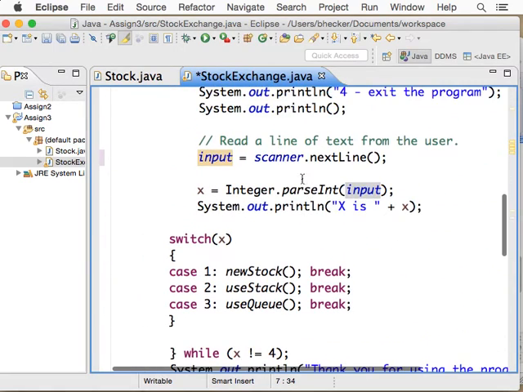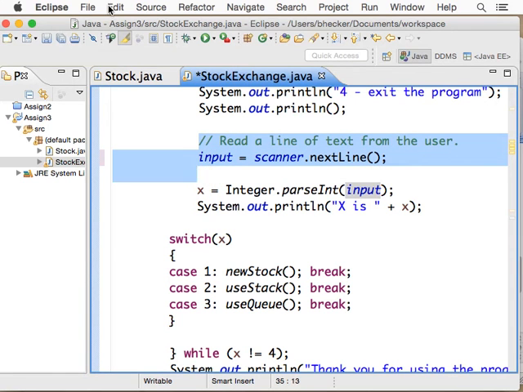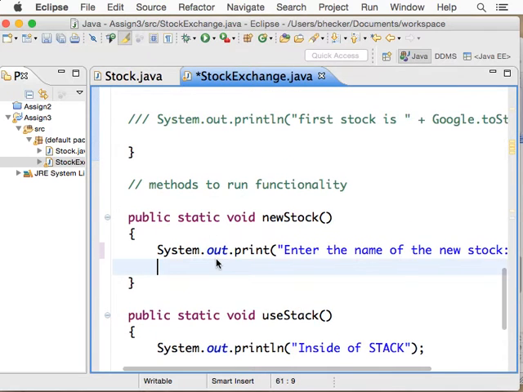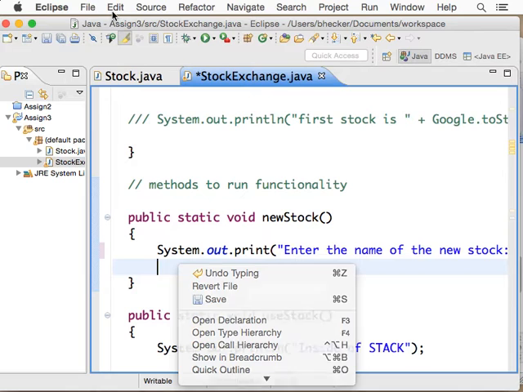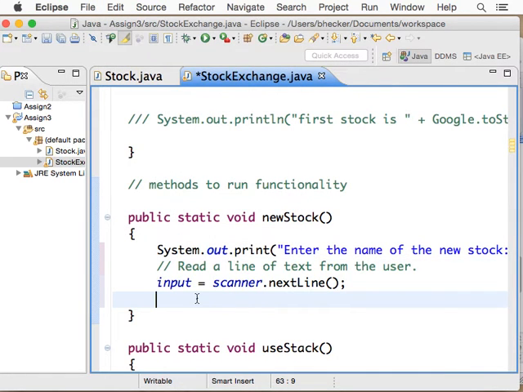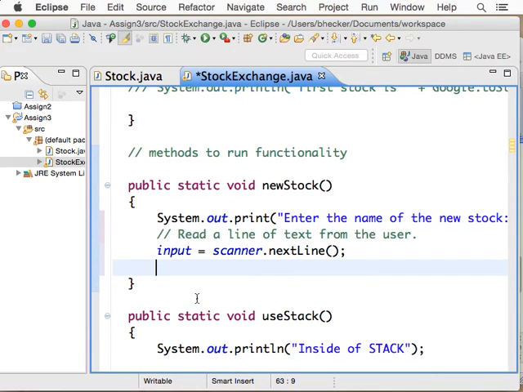So if I did that, I could go like this and say paste, input equals scanner next line. And so then I have the name of the stock.